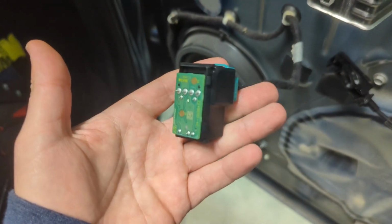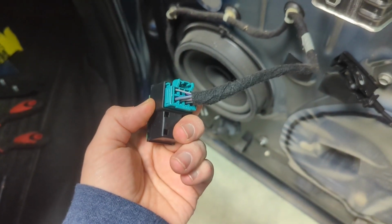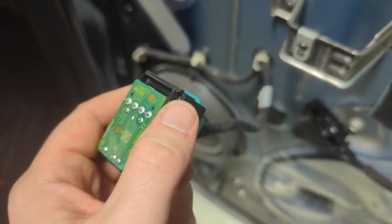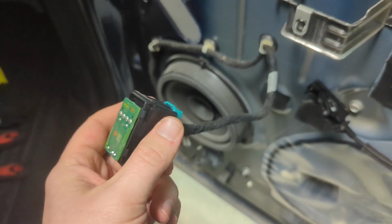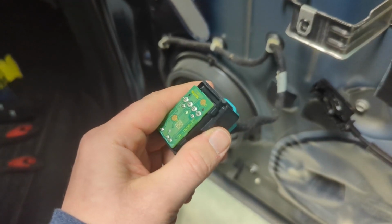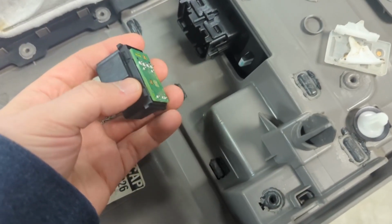Alright, so here is the switch. That's this part, and basically it's still attached to the harness. Everything's still on here, but it looks like these little clips right here and here have come disengaged from the actual rest of the switch. So I'm going to pull this off and try and put it all back together. I don't think actually the door switch was really that hosed up, other than it just came undone a little bit.